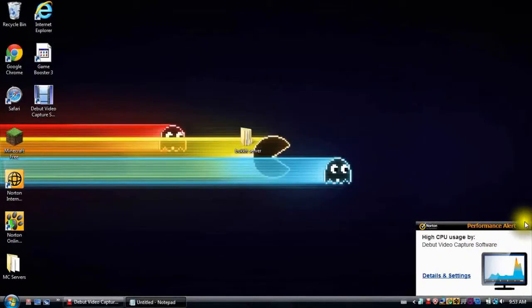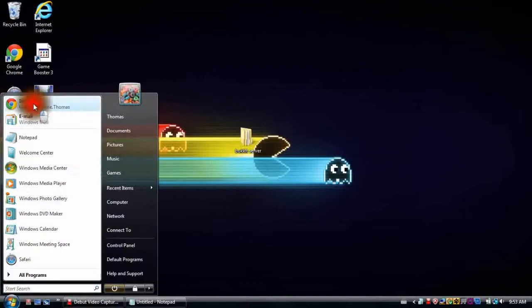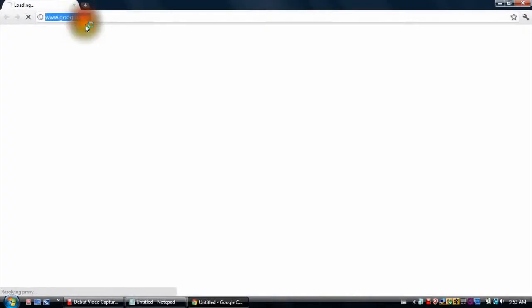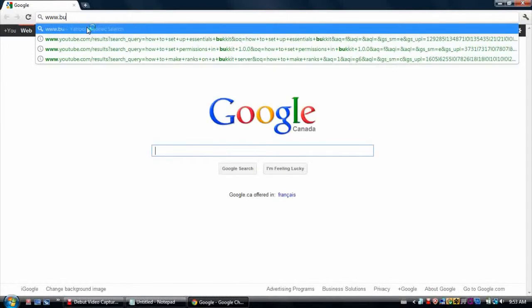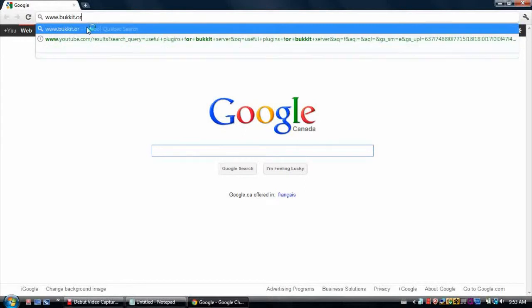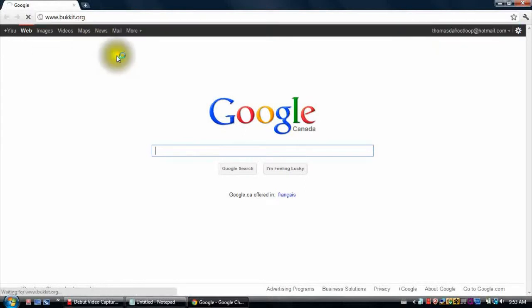Now if you want to add plugins, then you just go back to your browser and go to www.bukkit.org, and there will be a link in the description.